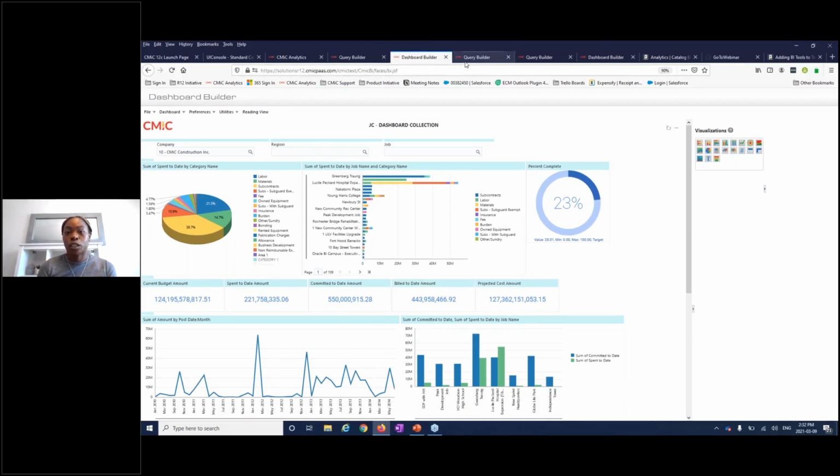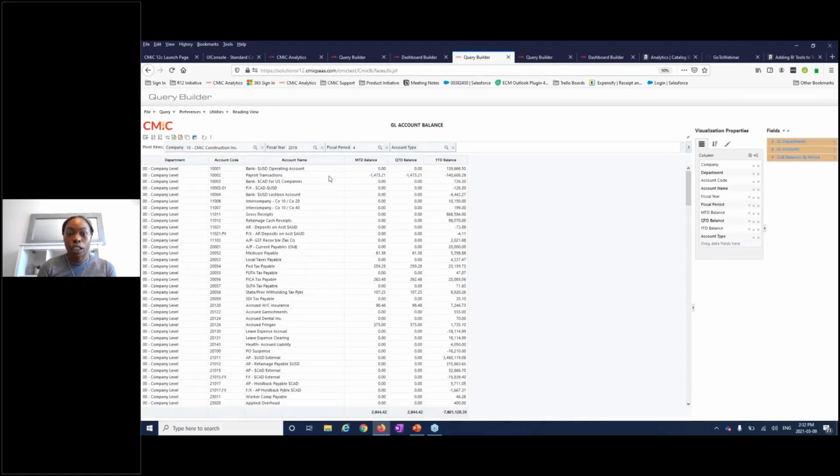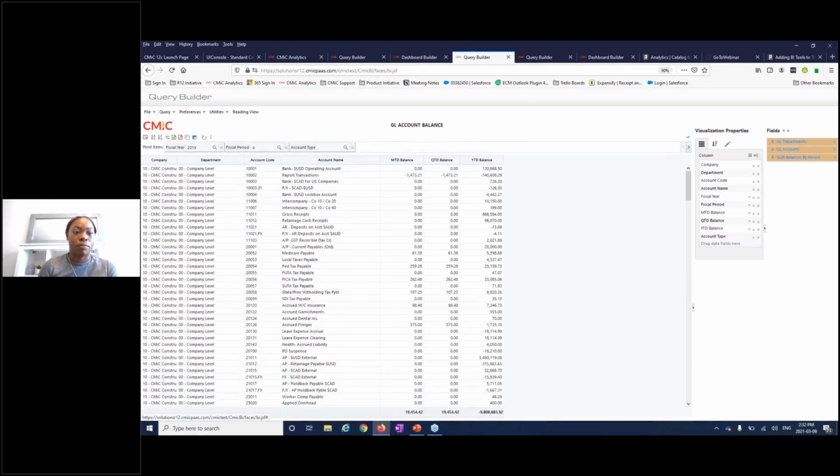Apart from page filters, we also, of course, have the ability to use a table view if you're just looking at a standard report and you want to filter down that data. This table view, you can always pivot items up. So in this case, if I were to remove company to give you an example of a pivot, the company code is here, but it's going to list all my companies unless I put a filter on the dashboard itself, similar to what I showed you earlier when we're looking at that date variable. I added a filter there.